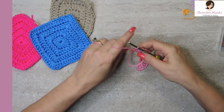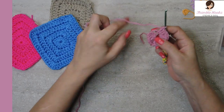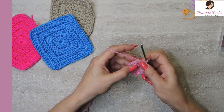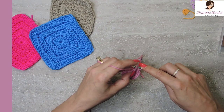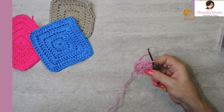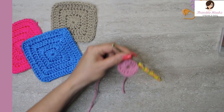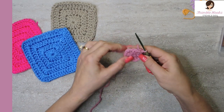And now we can pull our magic ring shut. There should be 16 stitches, so let's just count. We're going to pull our magic circle closed and slip stitch into our chain four — the very top one, the fourth chain — to slip stitch and close up. Now our center piece is complete. You can do three rounds only for a little square, or four rounds for a larger one. You can make it as big or as small as you want — just keep right on going to make a nice solid blanket. Pull that nice and tight.